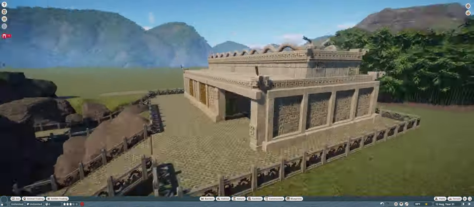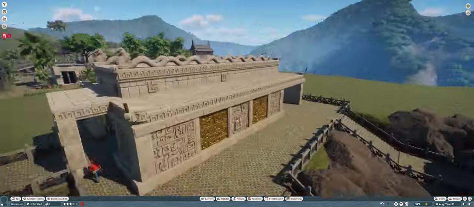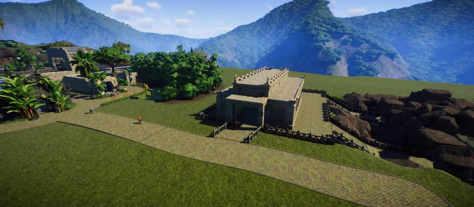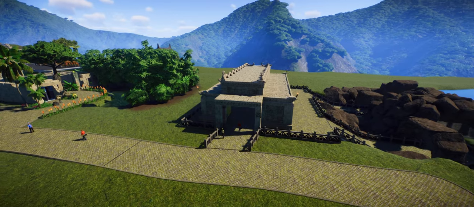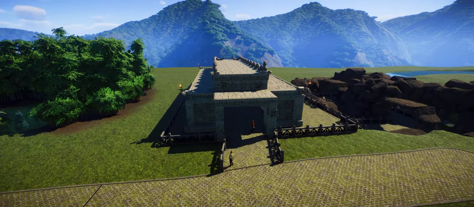All right, well that's gonna wrap it up pretty much. So don't be afraid to build with blueprints. You totally can and it's not cheating. It ends up looking dang good if you ask me.